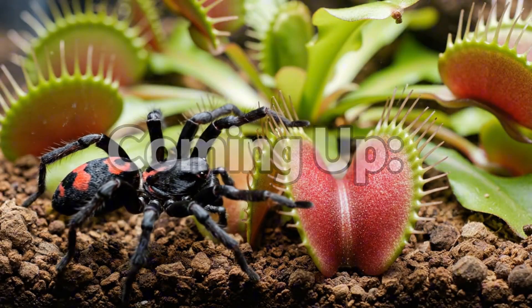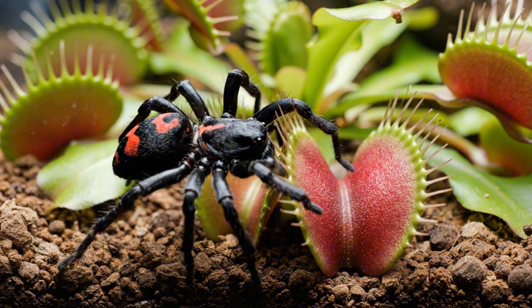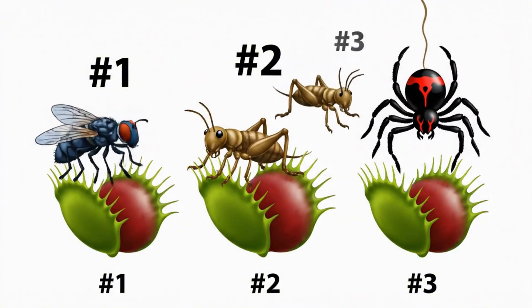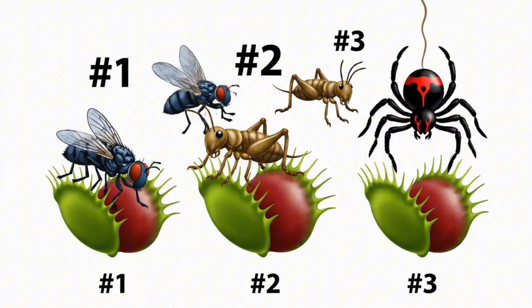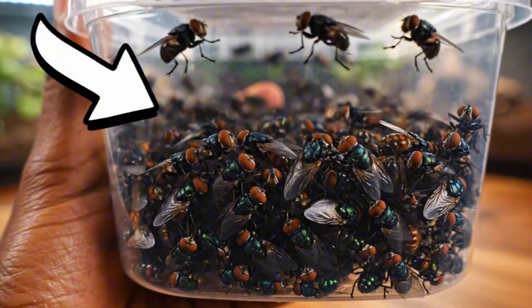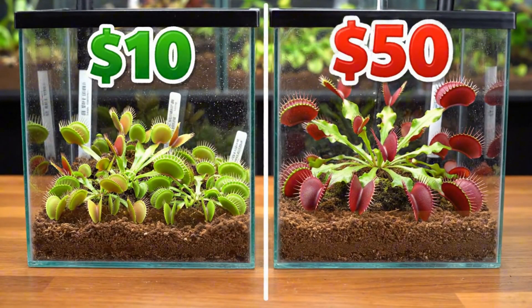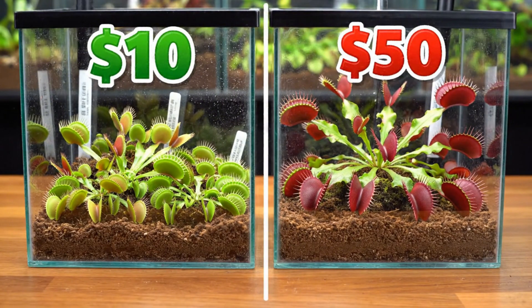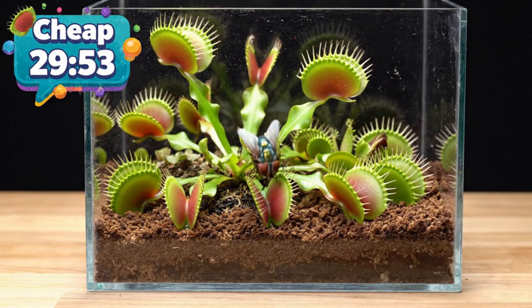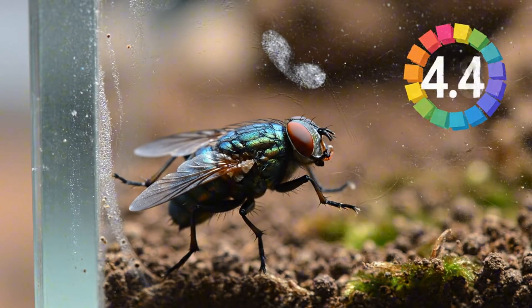Hopefully at least one of them will be able to successfully trap a black widow. But before we test the black widow, we also got some other insects to test, starting with a fly. And thankfully, I'm a weird bug guy, so I just got a container of a bunch of flies, which might actually mostly be dead, but I think some are alive in there. First of all, let's get the plants in their testing chambers, and we'll be testing the strength of the cheap $10 traps first. Without wasting any time, I just put in a single fly and put 30 minutes on the clock. And if it gets caught before the timer's up, I'll add in some more flies.